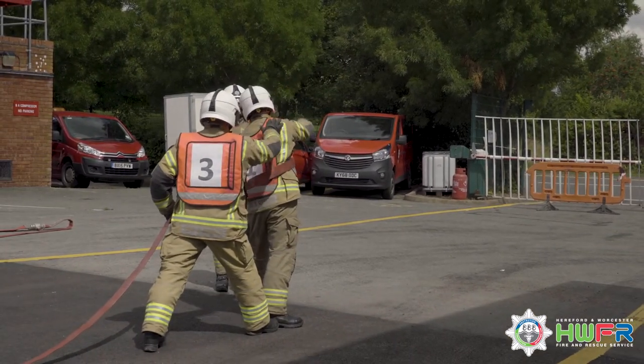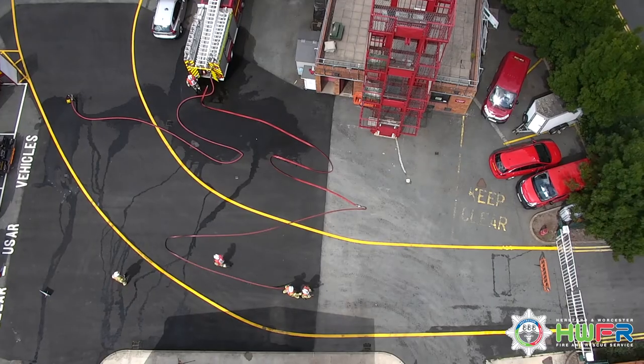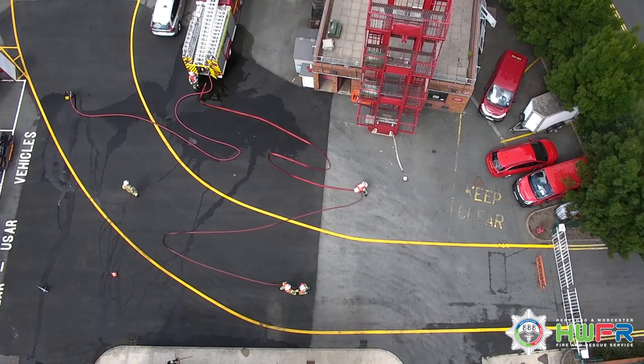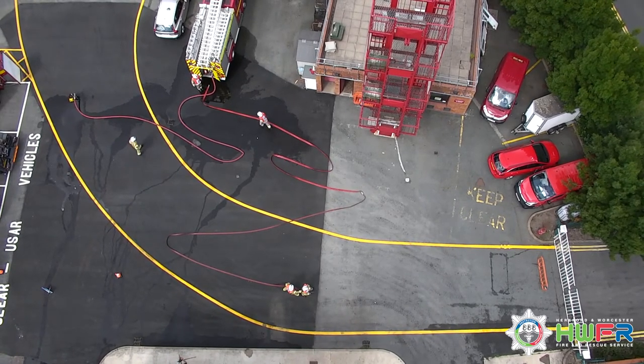Number 1 sends number 4 to number 2 with the message water on, stating the pump pressure required and the position where the branch is at work. Number 4 runs along the length of the hose, ensuring the couplings are connected and there's no kinks in the hose.